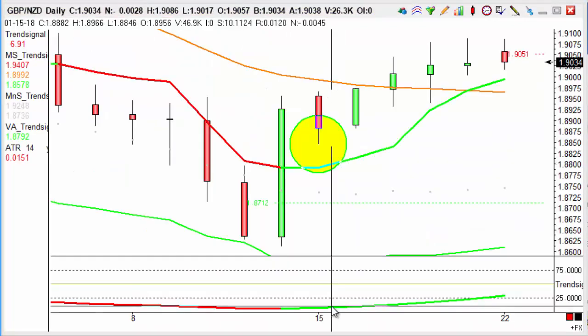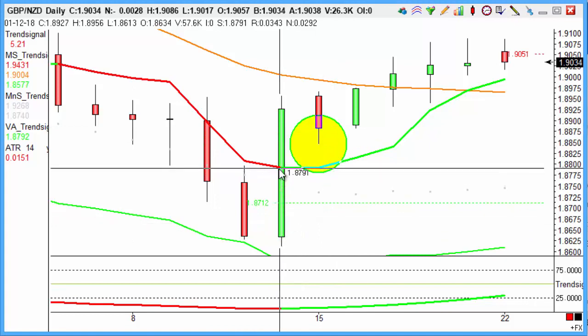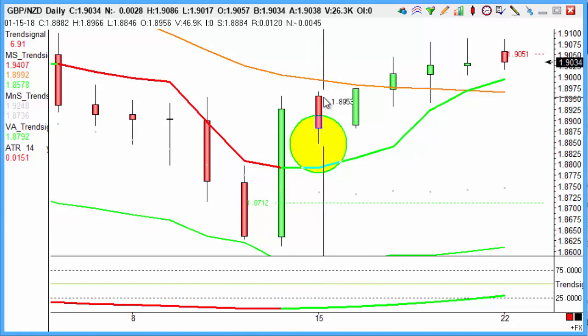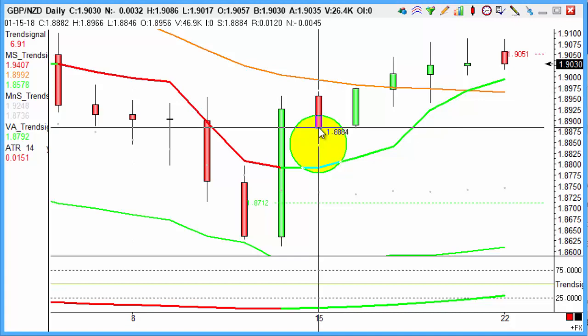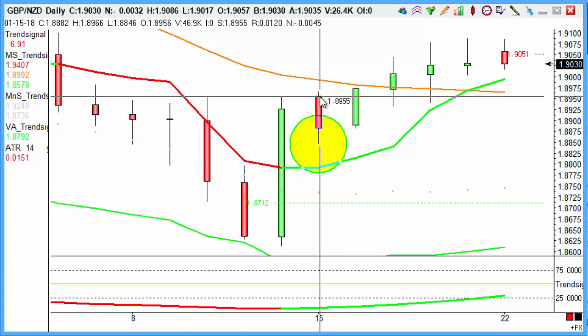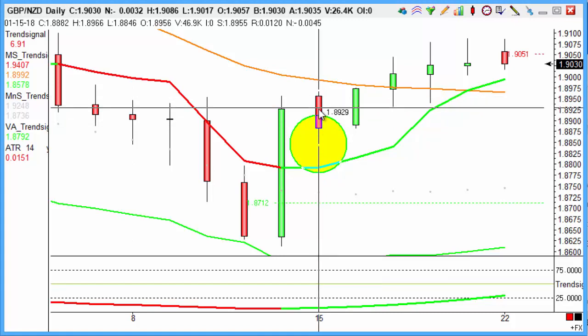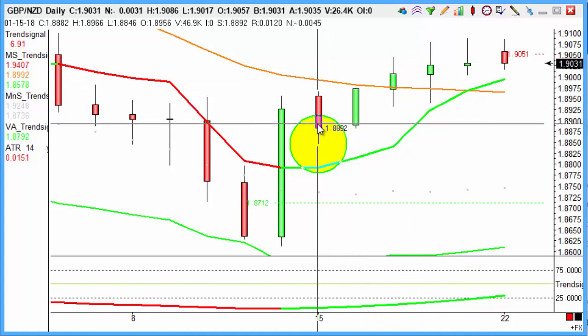Finally for today's video, taking a look at Sterling New Zealand — quite an interesting chart this one. A big bullish candlestick for the 12th of January, then pulling back a little bit — quite an unpleasant entry candlestick for a buy trade really. The buy was at 188.82, buying on quite a big down day after it opened a touch higher on that Monday morning, the 15th of January. But actually, the market did nothing other than rally over the next couple of days. Given the direction of the move and the longer term trends, that was a 190 point winner.